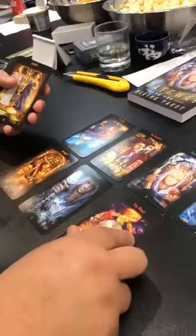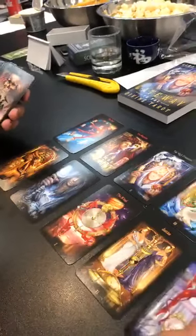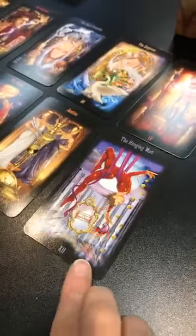I have heard about borders and how some people do not like them. I noticed with this one here, the borders are faded or transitional, and it's a nice black border. Doesn't look harsh. The Hanging Man. Wow, definitely more beautiful. Colorful, more vibrant. Definitely not a dark card in some ways.